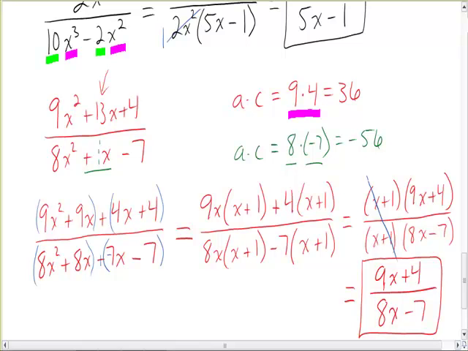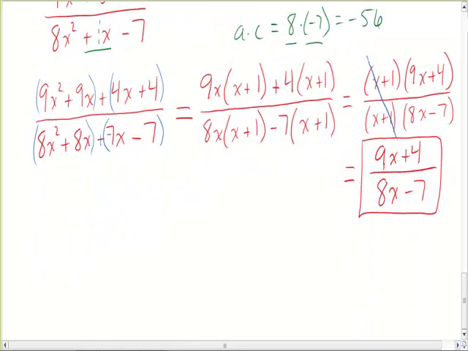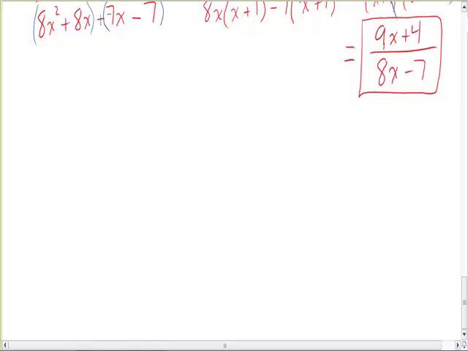All right, two more quickly, and then I'm going to be done with this lesson. This one is, we're almost there. Real quick, what if you have this? 2 plus x over x plus 2.